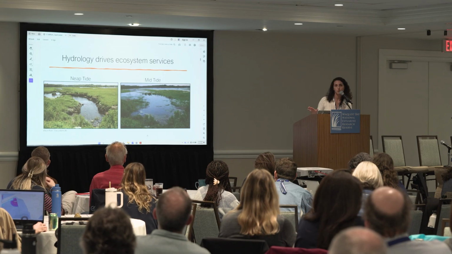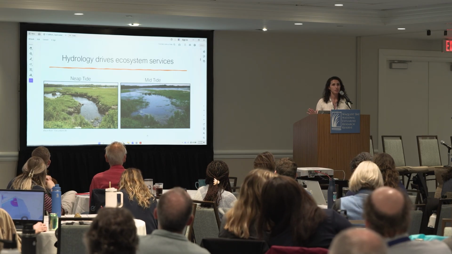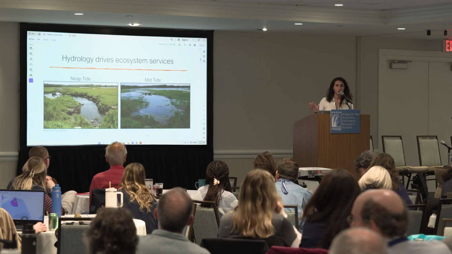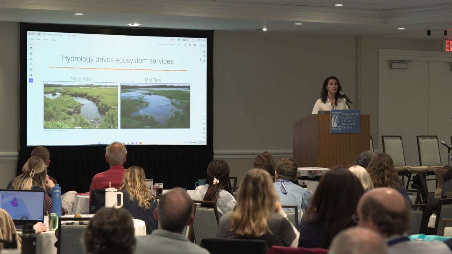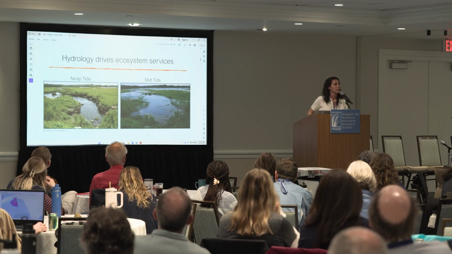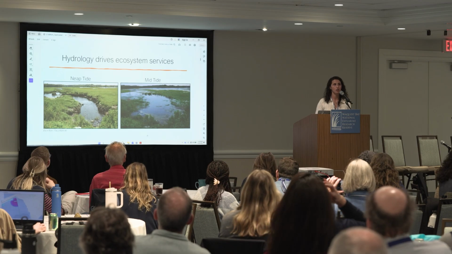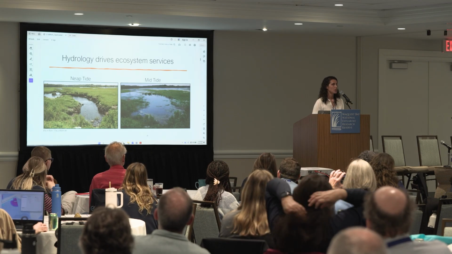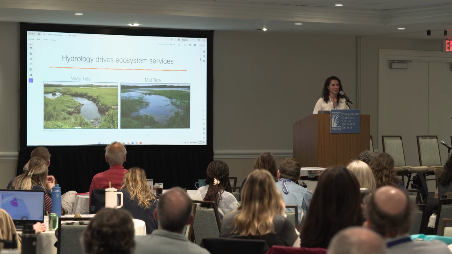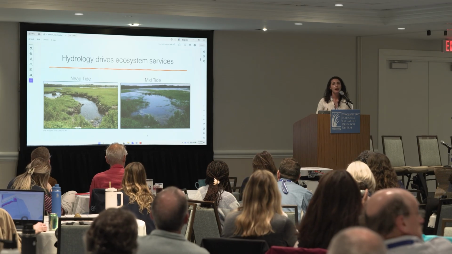And so I like these two pictures because it shows you just how dynamic the hydrology in marshes can be. On the left, you have a neap tide, so a very, very low tide. And you can see that the majority of the marsh ecosystem is very dry. The vegetation is not inundated. The sediments are maybe exposed to oxygen. And then about 6 hours later, during high tide, the marsh can become extremely flooded, the plants inundated, and oxygen availability goes down. So the hydrology in marshes is very dynamic, and we're also seeing it changing quite a bit with sea level rise, as well as legacy agricultural activity.